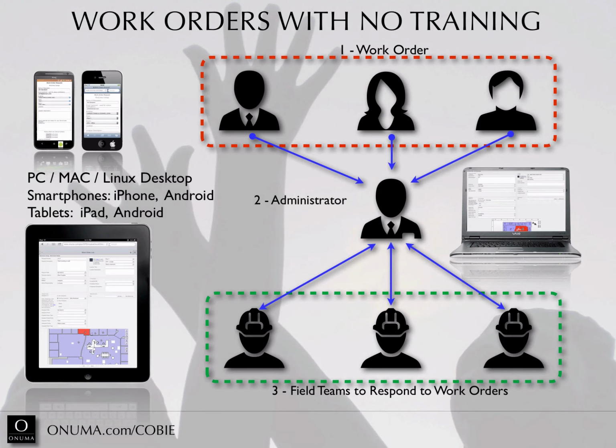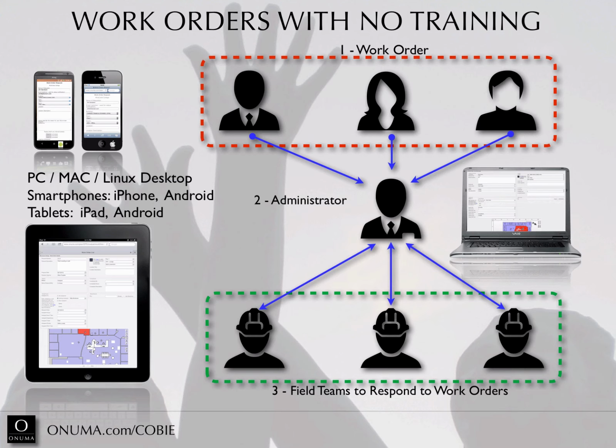So the work order is submitted by an occupant in the building, for example, a teacher in a classroom that might say there is water on the floor or this room is hot. An administrator receives that request either through an email or through a desktop application that gives him more information about where that work order is coming from. And then field teams are dispatched from the administrator who assigns that work order to the particular person that is responsible for responding to it.